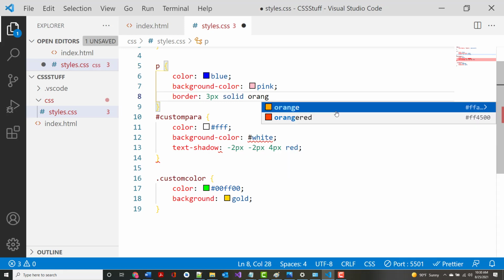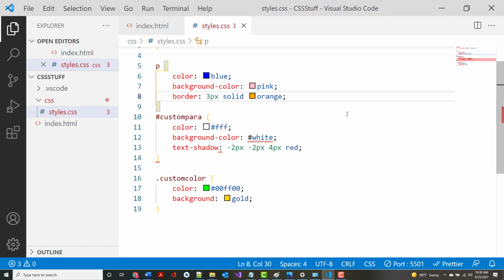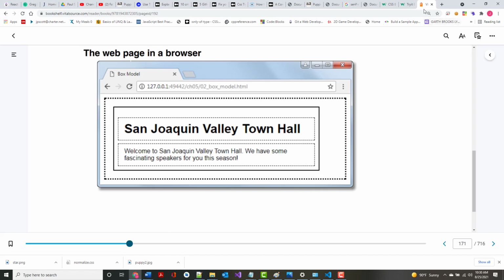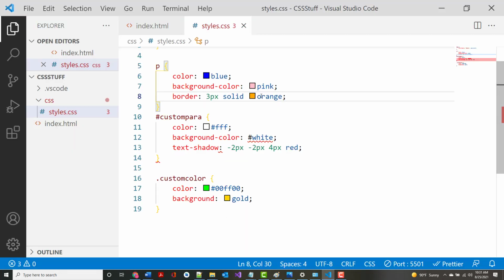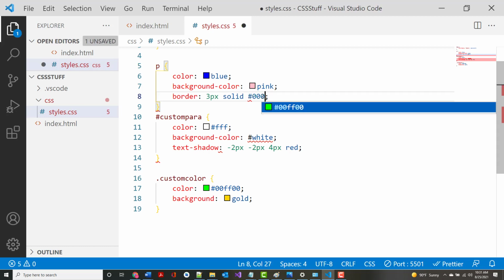Again, this might look just hellacious with pink in there, etc. But it's more that you get the idea. All right, there's that orange border around there. All right, let's use a different color so that it really stands out. Let's just use black. So I'll use our color combination.